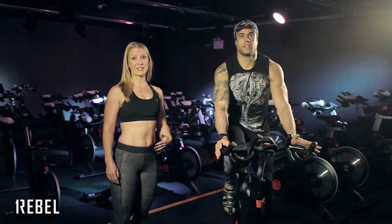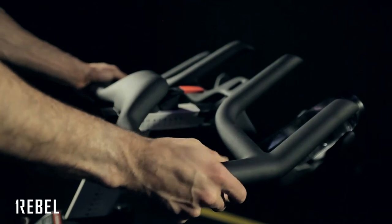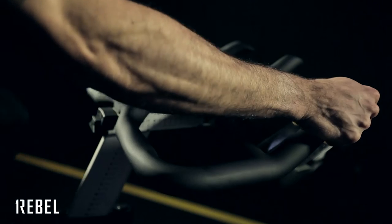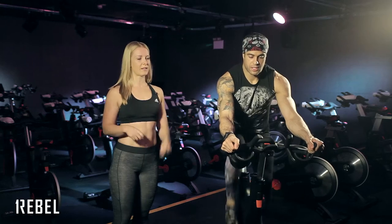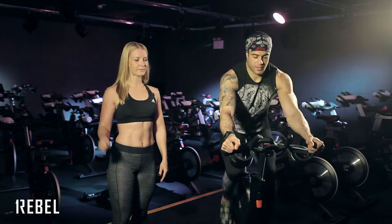There are three hand positions for a ride class. You've got hand position one, hand position two, and hand position three. Where you put your hands is really important depending on what choreography your instructor is taking you through. So listen out for their instruction.